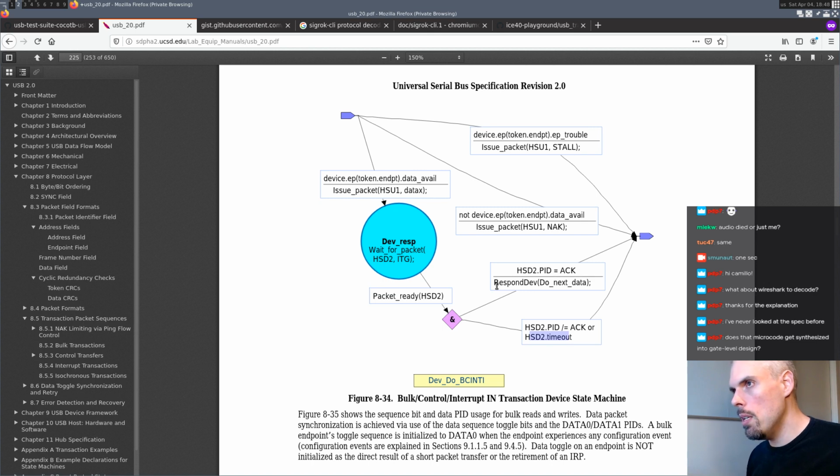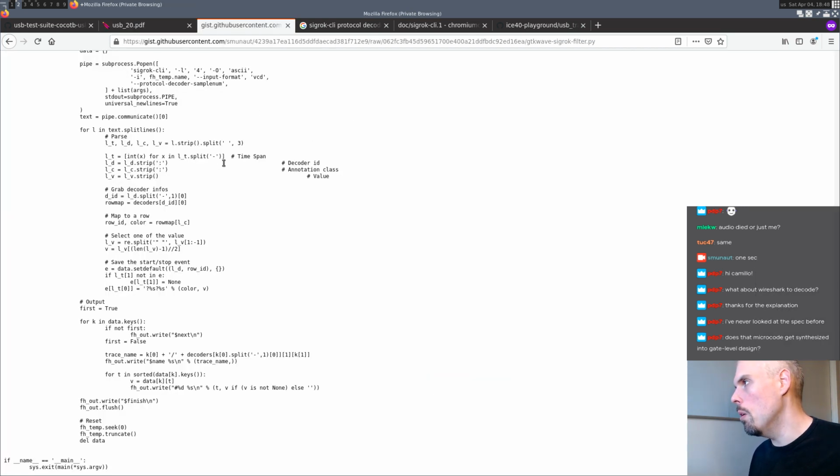That allows me to reduce the size of the gateware and also be much more flexible, because if there is a bug in the microcode, it's much easier for me to fix it than if I had to change gate level logic.